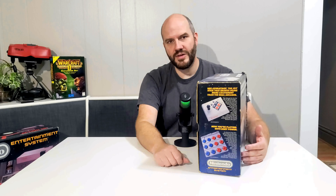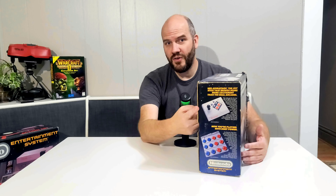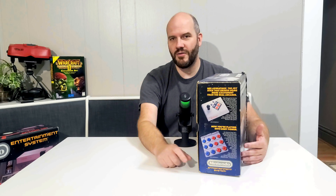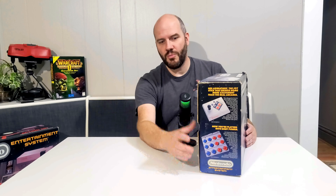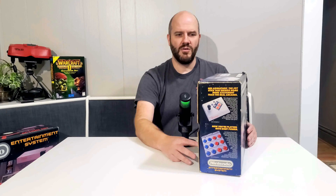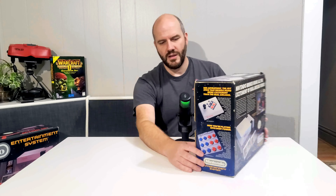On the side it's got a couple of other accessories: the NES Advantage, which is like an arcade stick. If you follow us on our Facebook channel, I actually had a post about this — I found that I have three of these sitting around and actually got the box for one of them. The thing is, the NES only has two controller ports and the Advantage takes both ports. So you can only have one hooked up at a time, and you actually had to hand it off — it had a little switch on it to go from player one to player two. A little weird.